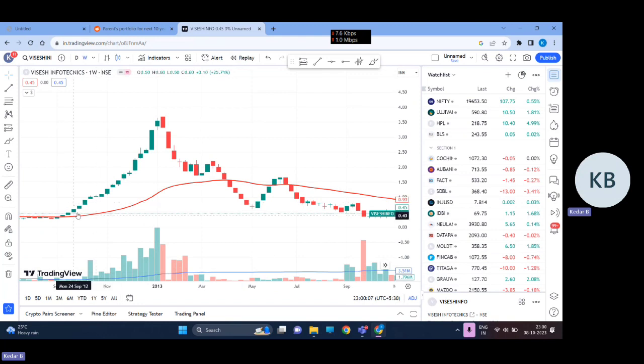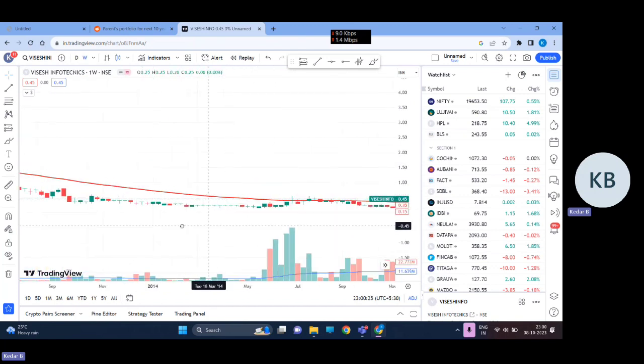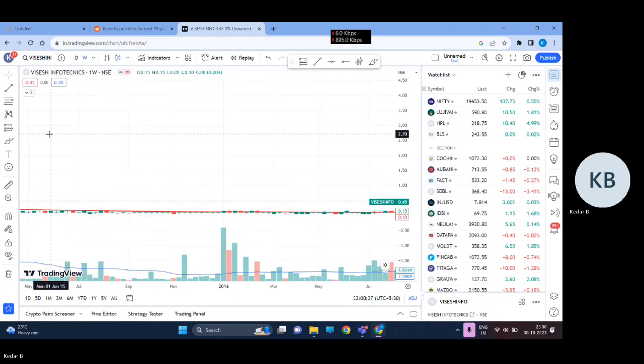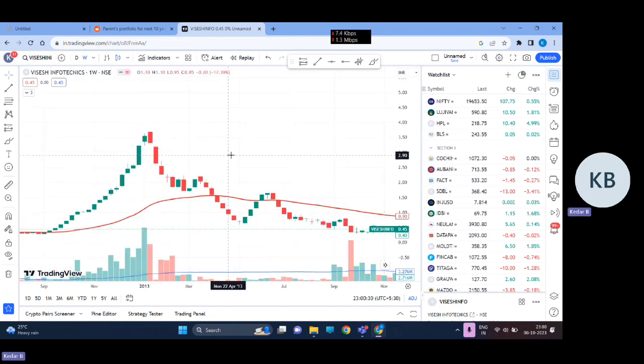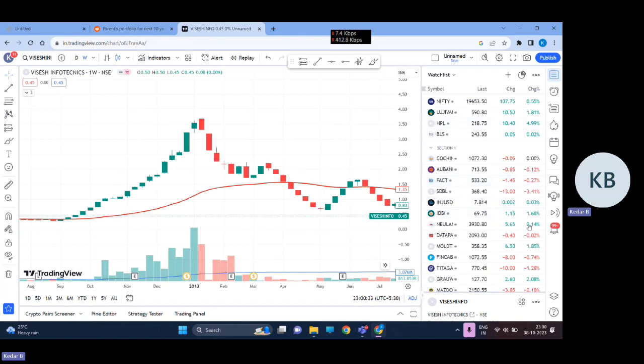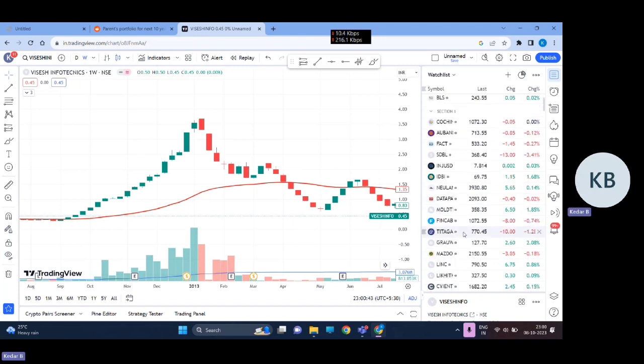See, you could have bought it here or here or here, anywhere, but once the trend reversed, you cannot sell it. Your money got stuck here, it started hitting lower circuits, and you couldn't sell it. It went so far down. You are locked in such stocks, which is why momentum investing or trading in mid cap or small cap stocks which are not penny stocks is important, and avoiding that in penny stocks is also important.